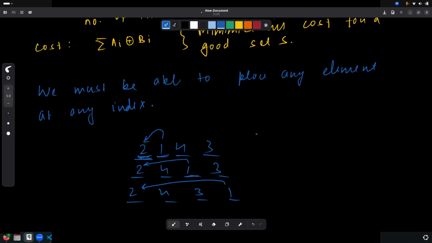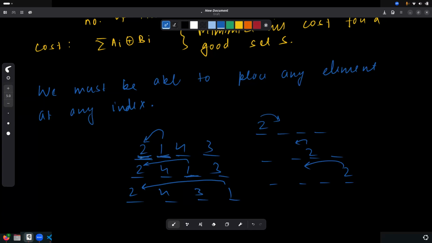And similarly, for 2 again, I can write these test cases where the 2 are at different positions. And from each of the positions, using the good set S, we need to be able to move 2 to the second index. So basically, we need to be able to place any element at any index.